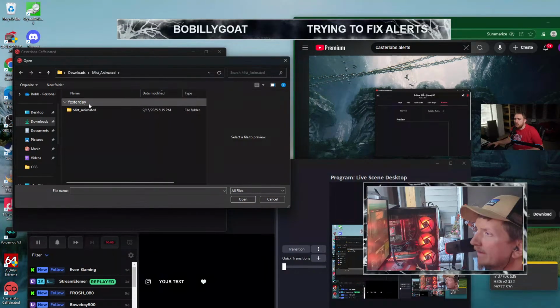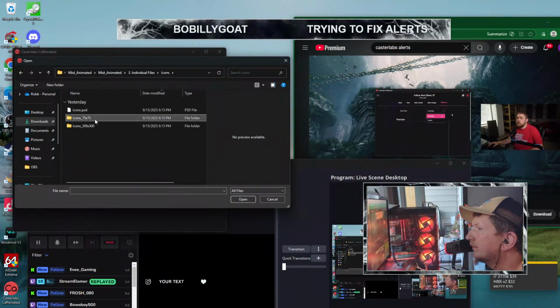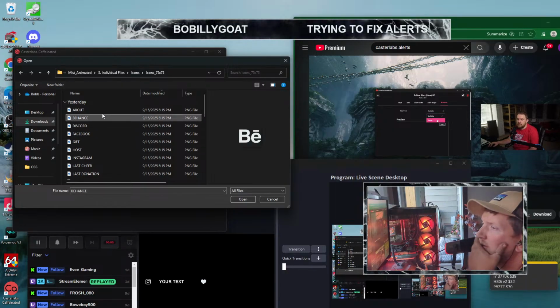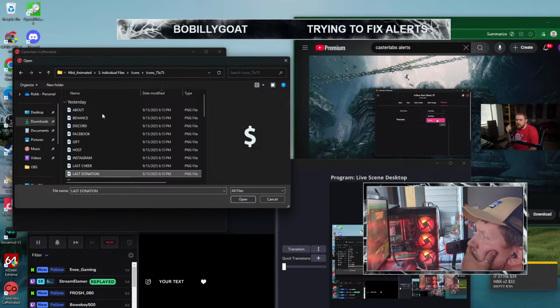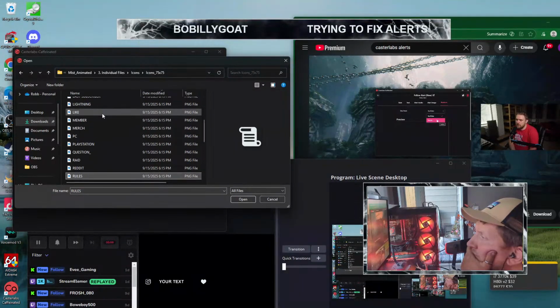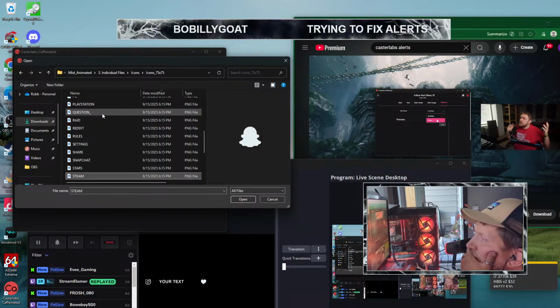platforms. So if you say a follow on Twitch isn't as important to you, you can turn it off and then consider a follow on YouTube to be a little bit different. I believe the following on YouTube is the paid version, and it's a little bit different compared to the subscriptions on YouTube. But YouTube has followers and subscribers now too, and Twitch has followers and tips for subscribers.